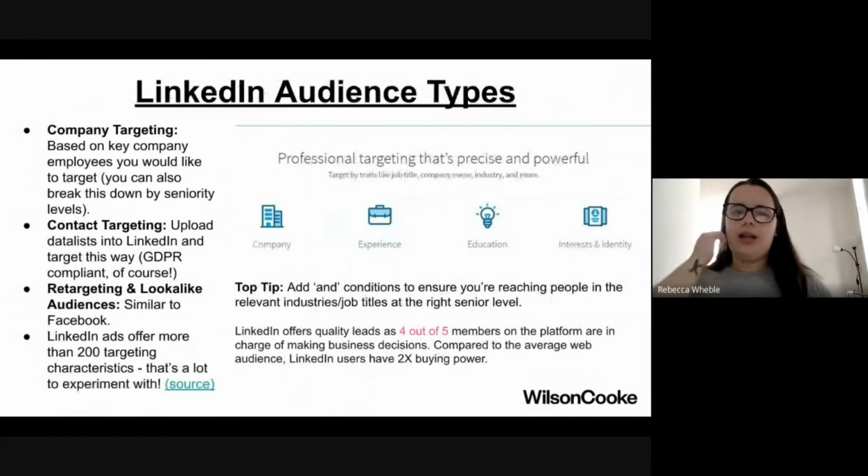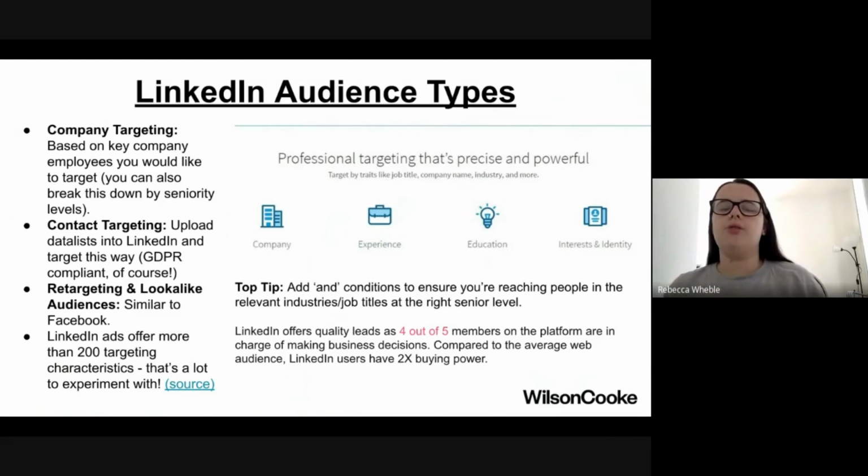And then finally, we've got LinkedIn audience types. This is a little bit better than Facebook for looking at B2B. And like I said, you can guarantee that a lot of the data on LinkedIn is a lot more accurate than Facebook. If someone says they're a marketing manager, 9 times out of 10 they are. Someone says they work for a certain company, 9 times out of 10 they do. Because people on LinkedIn need to keep their profile up to date, especially if they're looking for jobs.